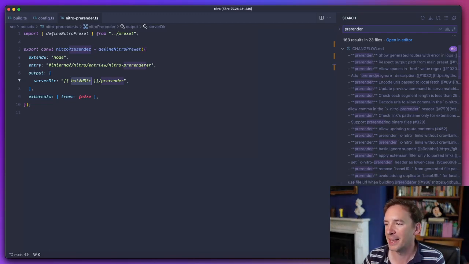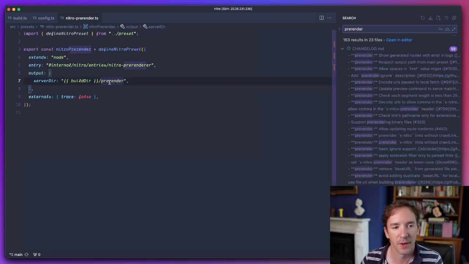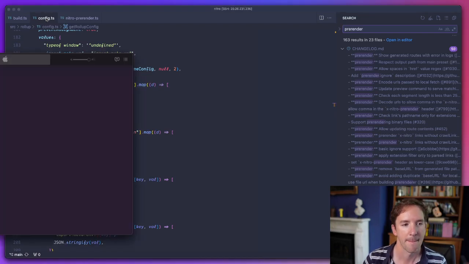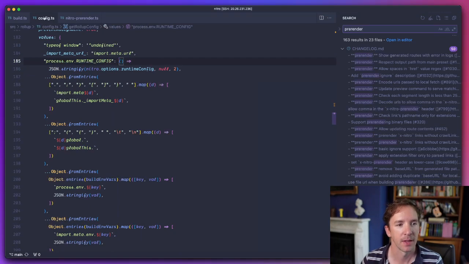Sorry, team. Okay. So, what are we doing? We are trying to find the server directory output and just validate whether or not this is the issue. Okay.